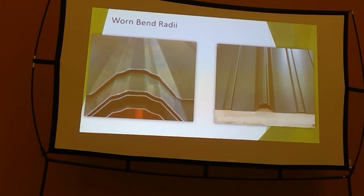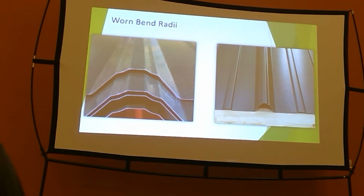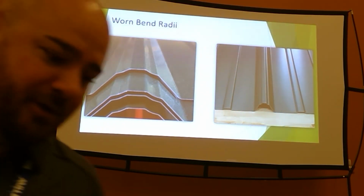If you're trying to extend some life, fixing a few passes is far and away cheaper than buying a whole new set. That's something where you get your technician out there, somebody like myself can come out and take a look at it, measure things up and see, is this a scenario where I can fix it in a few passes, or do I need a new set?